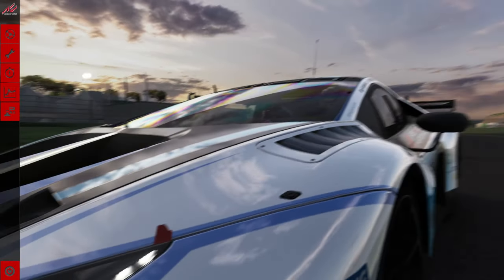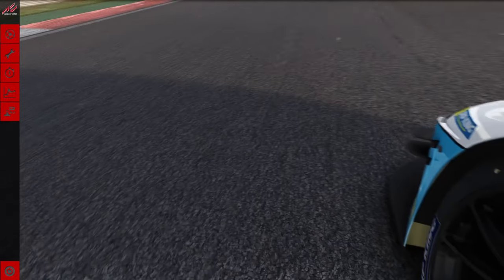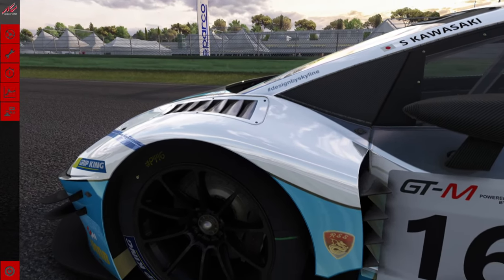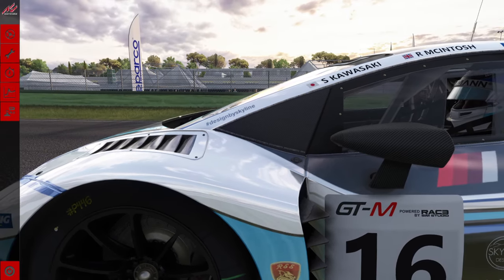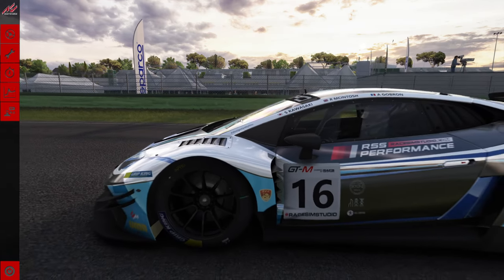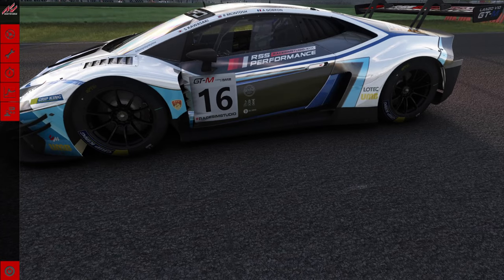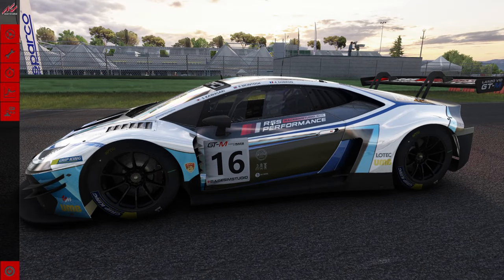So you can see these vents here, likely intended to help cool those hot wheel wells. Can we see inside there? No, not really. But likely venting that wheel well so that those brakes have a little bit of extra advantage in terms of cooling. You can see this hashtag designed by Skyline. That is actually the creator of this livery. So Skyline Design has made some of the best liveries ever in Assetto Corsa, and they lent their talents to this project, which is really cool. Big old Racing Studio Performance here, the website racingstudio.com.